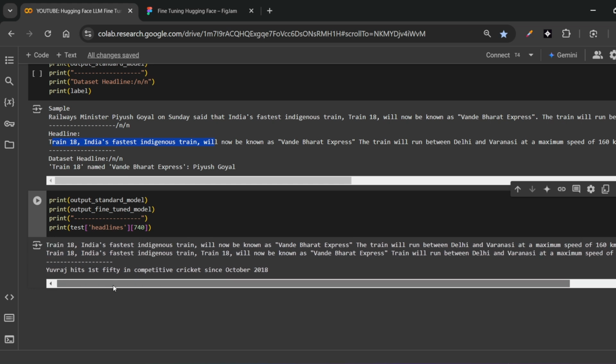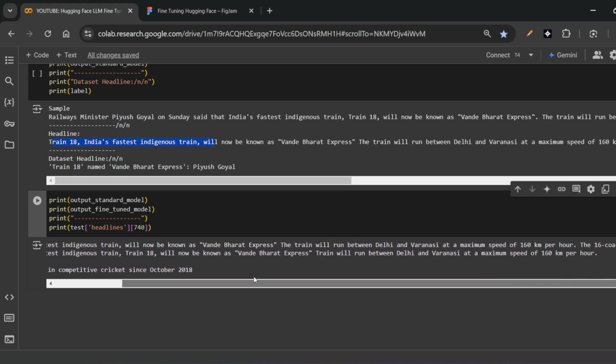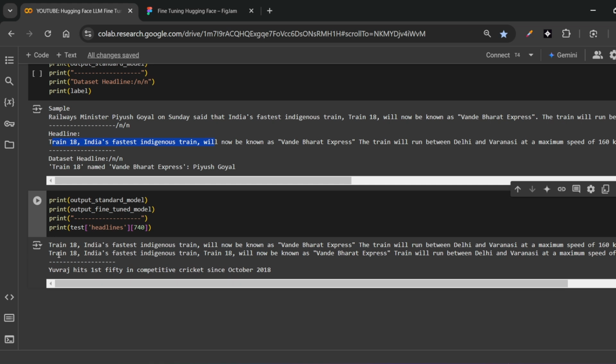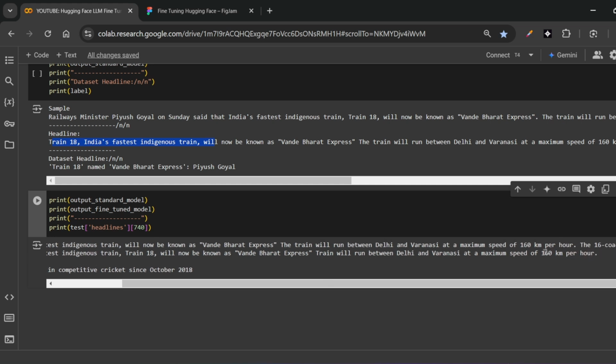And to be honest, I think the top one probably did a better job, because here is train 18, and then train 18 again. They don't need to repeat that. But this one did not do that. However, one interesting thing did happen. See the length of this result? See the length of this? See how I got cut off here?